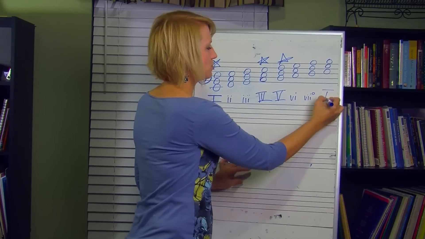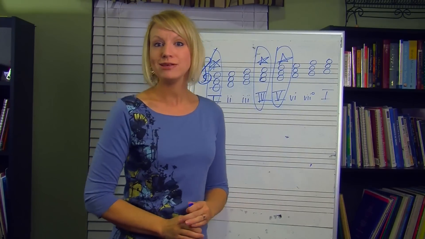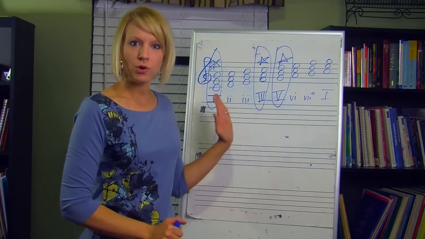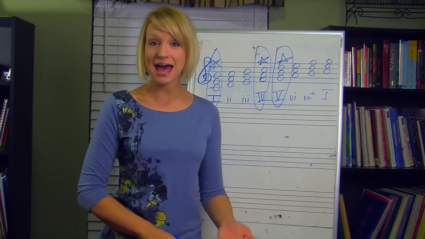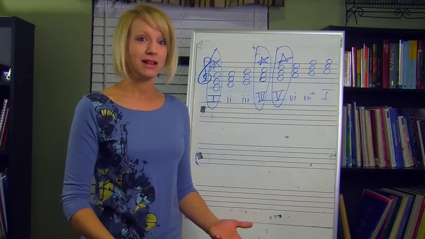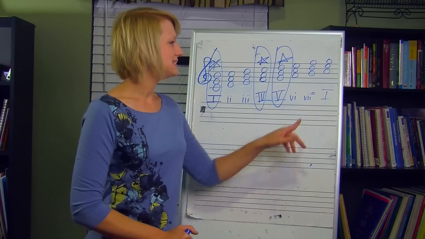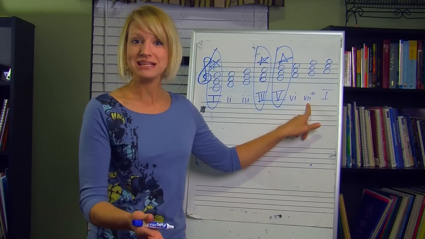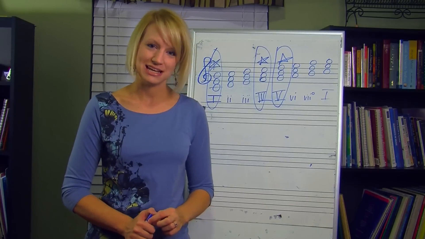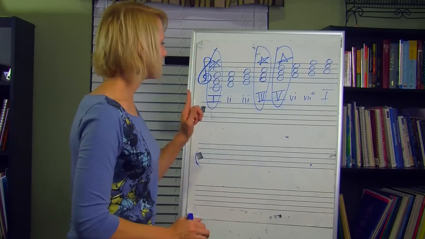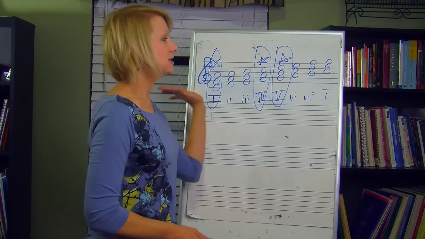So the primary triads — what we're going to be practicing in your homework — are the I, IV, and V. Within every major key, the I, IV, and V are the major triads that might be used to harmonize a melody. If you were writing a happy melody, you'd typically harmonize it with a I, IV, or V chord rather than a II or III chord, or especially a diminished triad built on the seventh scale degree. We'll get into more harmonization techniques later, but that gives you a little bit of an idea of their function.